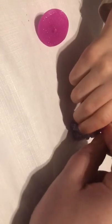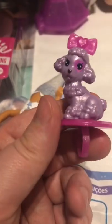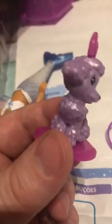Put the little leash on. How do you put the leash on? And then she has a leash. You don't have to put it on. Sometimes that happens with toy parts. Yeah. But this is what she looks like.